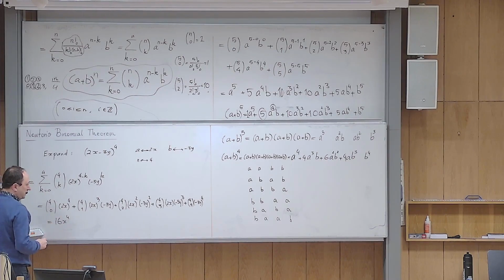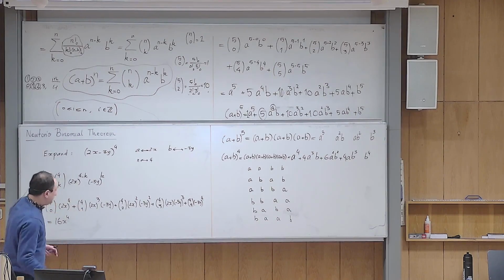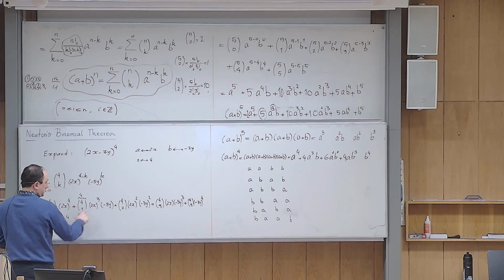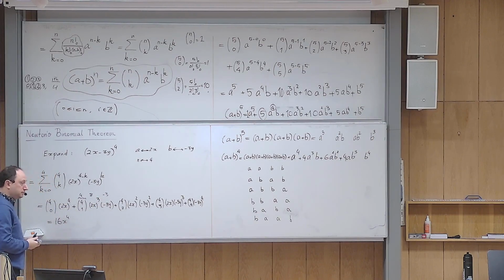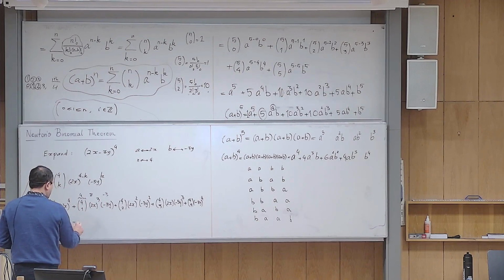Okay, let us do the calculations here in our head. So what is the number here? This number is 4. There is a 2 to the power 3, which is 8, coming in, and there is a minus 3. You have to multiply all of them. So what's the answer? It is 96, but I have a negative number, so it's minus 96, times x to the 3rd, y alone.